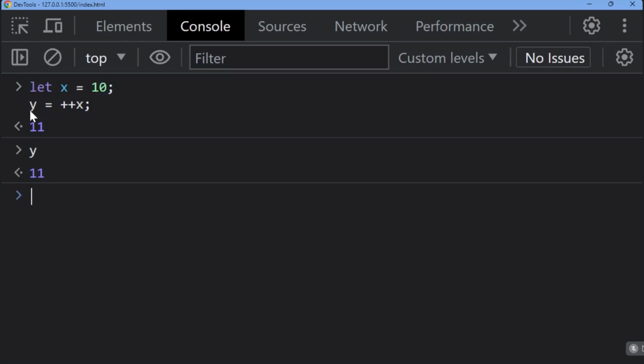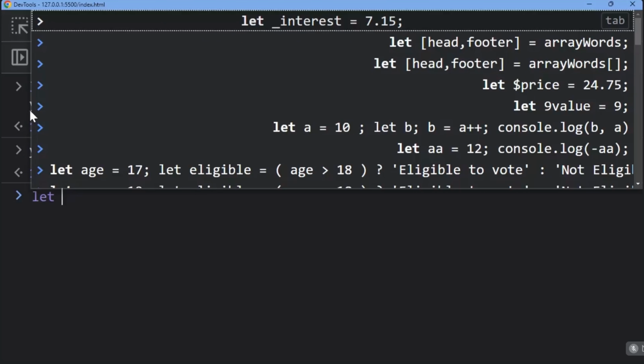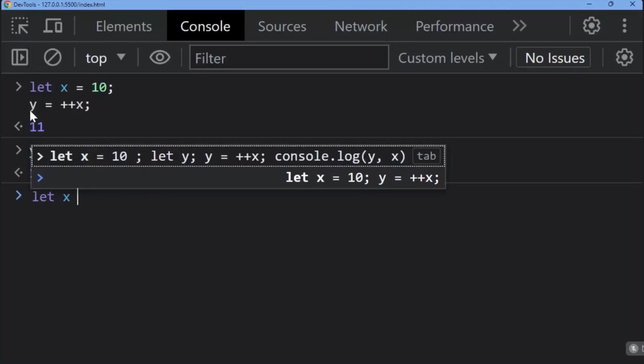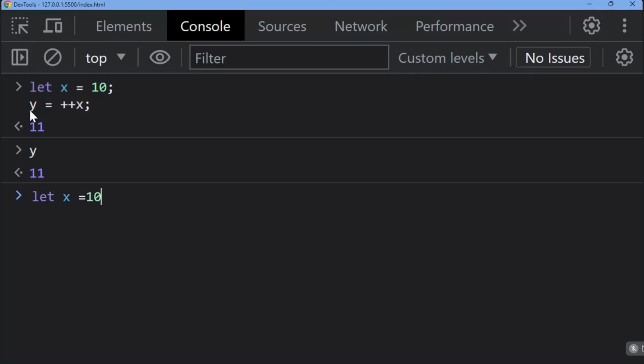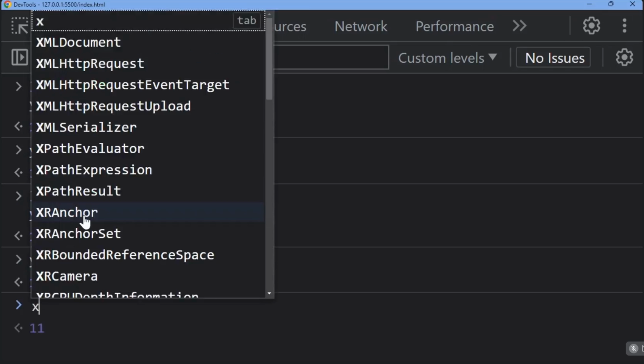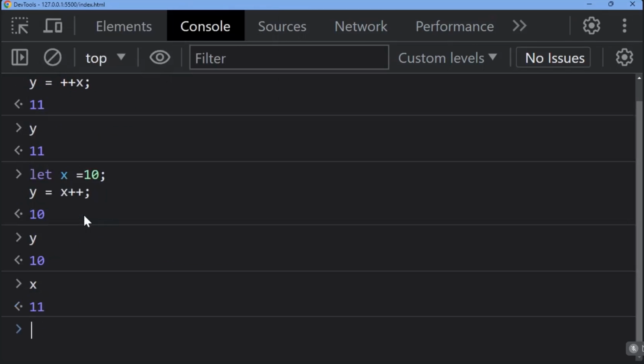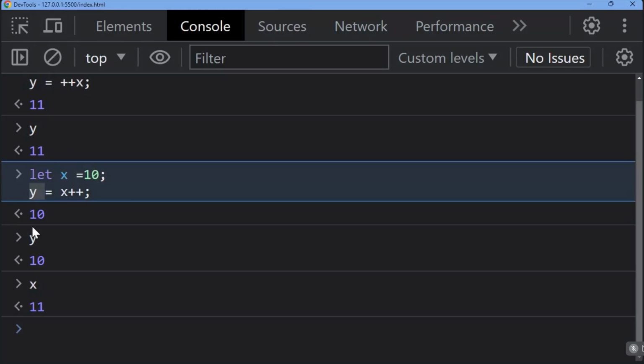But if it is the other case, let's say let x is equal to 10. Okay, and now y is equal to x plus plus. What will happen here? Here x will still hold the value 10, and y will be equal to 10.